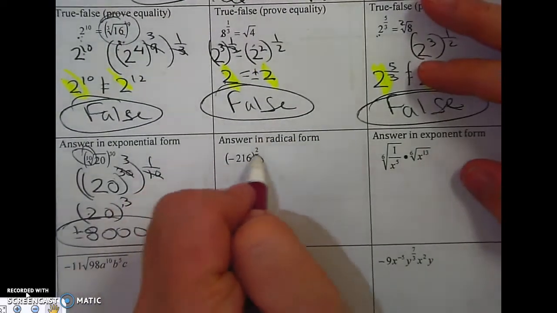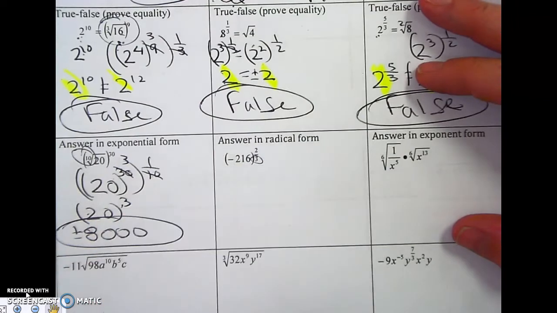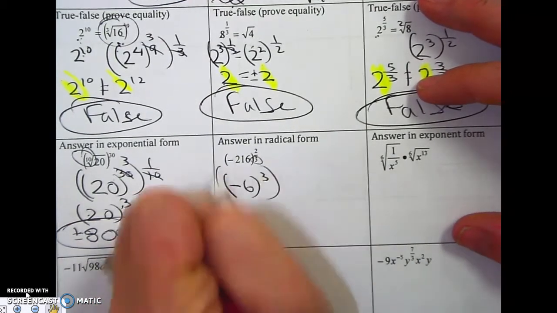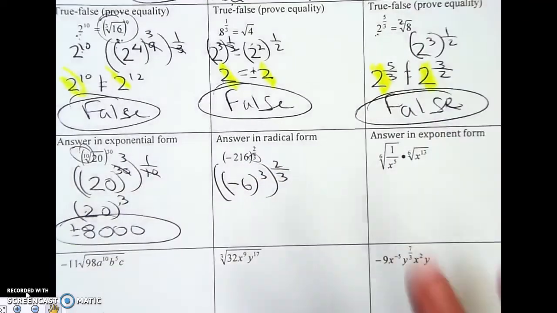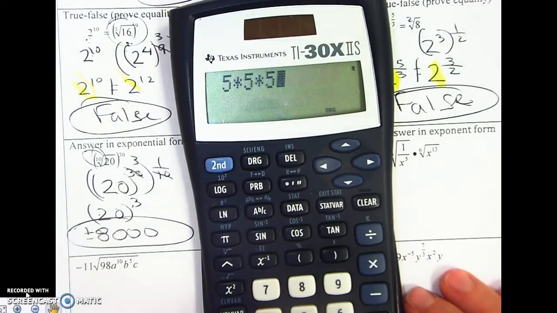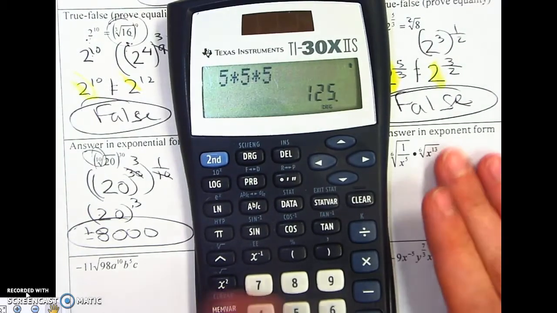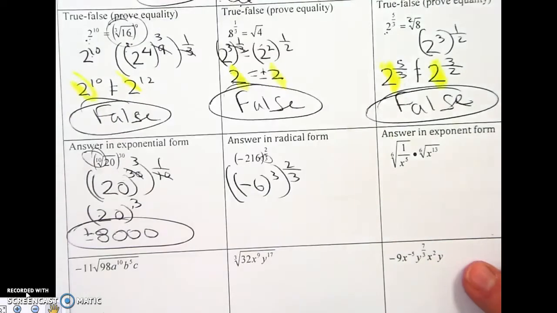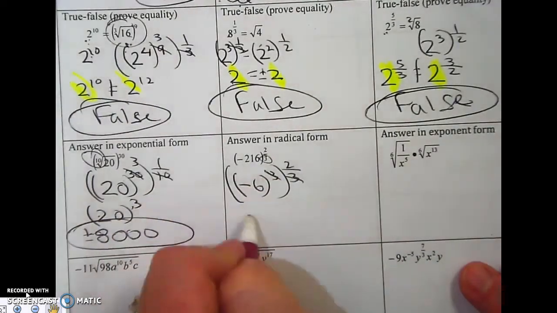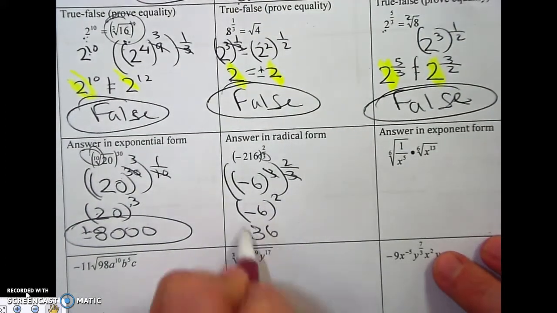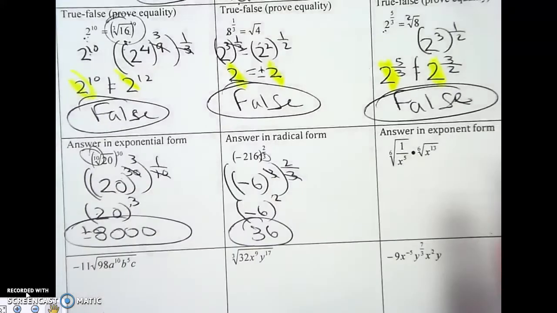Okay. Let's try the next one. Since it is the cube root, I have to focus on getting something to the 3rd power. So it's -6 cubed to the 2/3. If you didn't know that, what you're going to do in your calculator is you're going to do this. 5 times 5 times 5. Too low because I need 216. 6 times 6 times 6. Cool, there's my 216, but it's negative. This is gone. I'm left with -6 squared staying in parentheses, and that's 36. It's an odd root, so it stays.